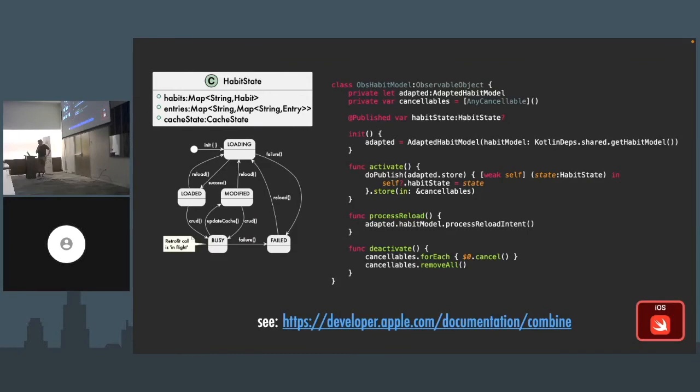So once the adapted model is made available on the Swift side, this is the kind of Swift code we're looking at. We can create an observable object. Observable objects, I hesitate a little bit to say this, but almost think of it as a flow on the Swift side.